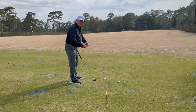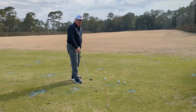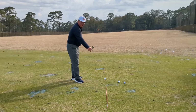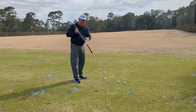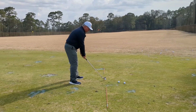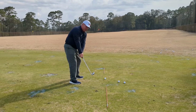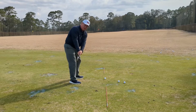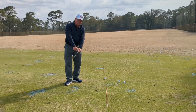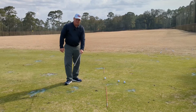Now this drill is going to work on me making this shaft swing on plane. And I want to give you a couple of keys. One end of the shaft or the other end of the shaft has to always point at our target line. So I'm going to go slow. This end of the shaft down by the club head points at the target line. It points at the target line. It keeps pointing at the target line until this shaft gets parallel to the ground. When it's parallel to the ground, it has to be parallel to that target line.